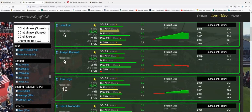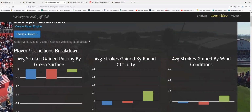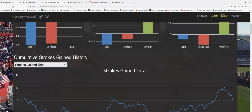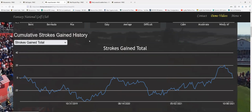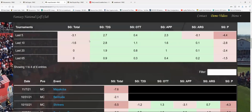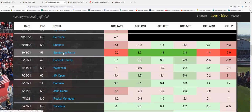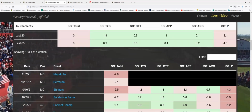He has played in this event and made the cut both times, so he's got that going for him. And then we'll just go pull up some more information on Mr. Bramlett. I was expecting a little more out of him when he got his card back, and he had a win on the Corn Ferry not too long ago, and then it's just kind of not gone that great. But we can look at Sanderson Farms again, which I think is a good comparable. He did make the cut, had a 58, and again with these guys down here, we're not looking for world beaters, right?